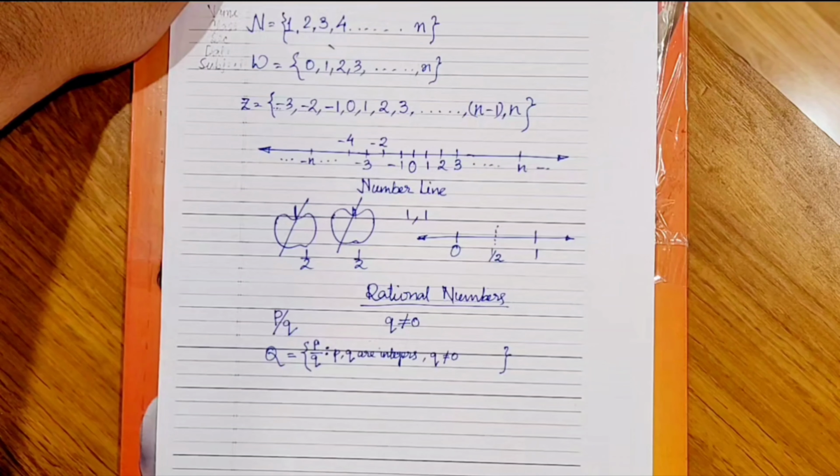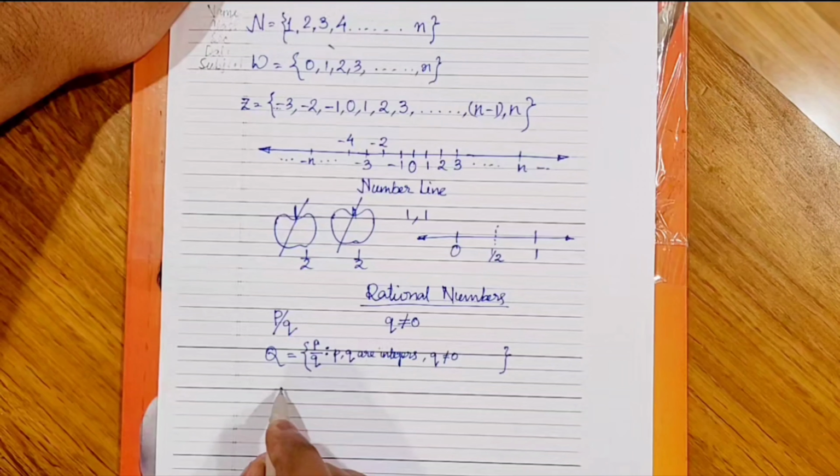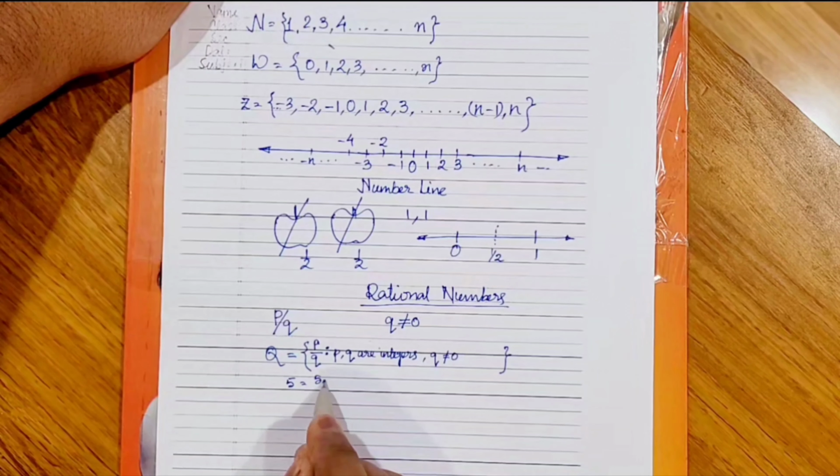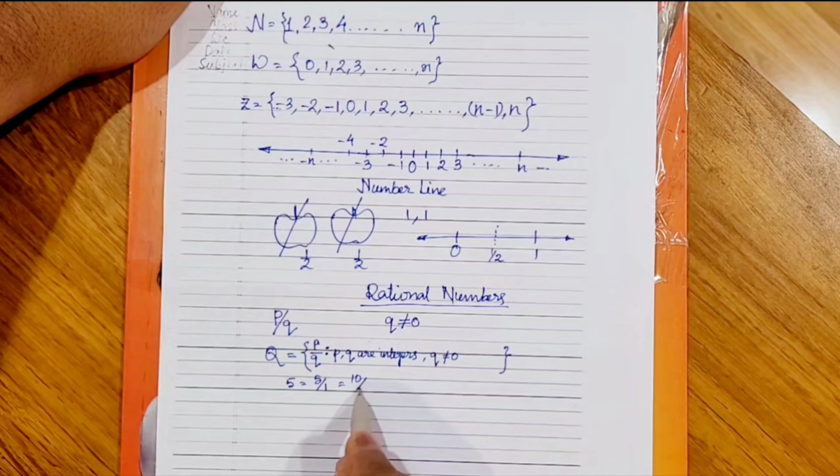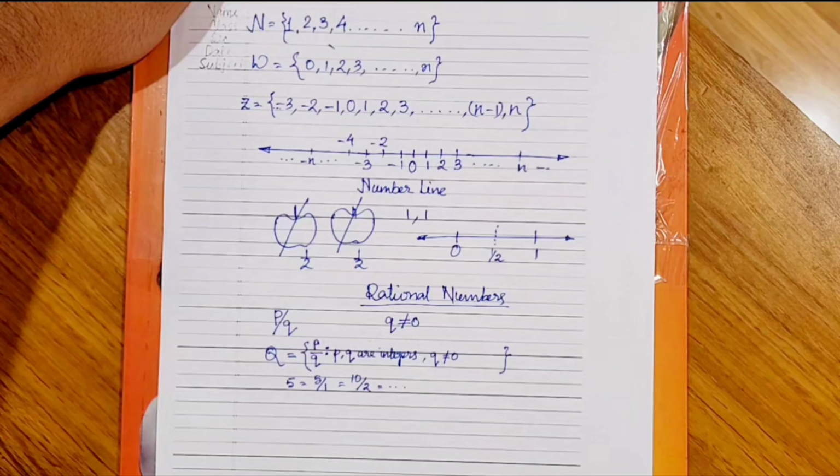And every natural number is also a rational number because every natural number, we can write those as, let's say if I'm talking about 5, we can write 5 as 5 by 1 or 10 by 2 and so on. So every natural number is also a rational number and every integer is definitely a rational number because we already spoke about 0 being a rational number and we also told that natural numbers are rational numbers. So that means 0 and natural numbers all together, which makes a whole number set, are also rational numbers.